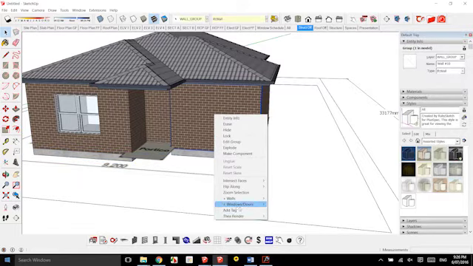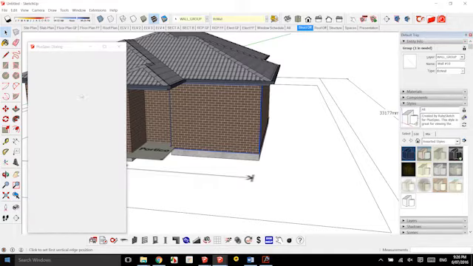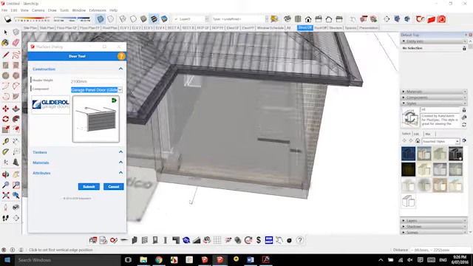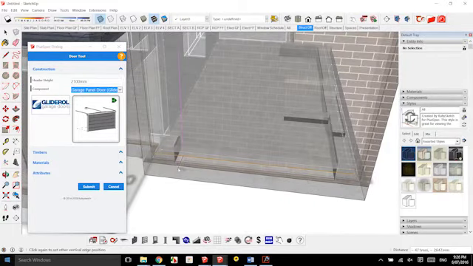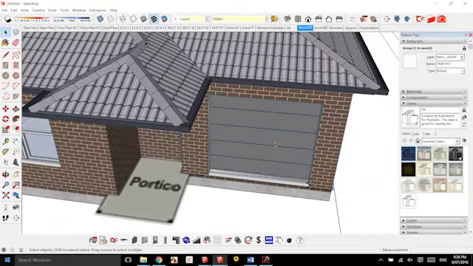We can also put posts in. Posts are simple, I think they're almost boring. I don't know if I'll bother showing you that. A garage door, so a glider roll, panel lift, or a roller door, whatever it is. You can change the colours of every single one according to what you can get out of their catalogue. Maybe you could open that garage door and we'll have a look inside.